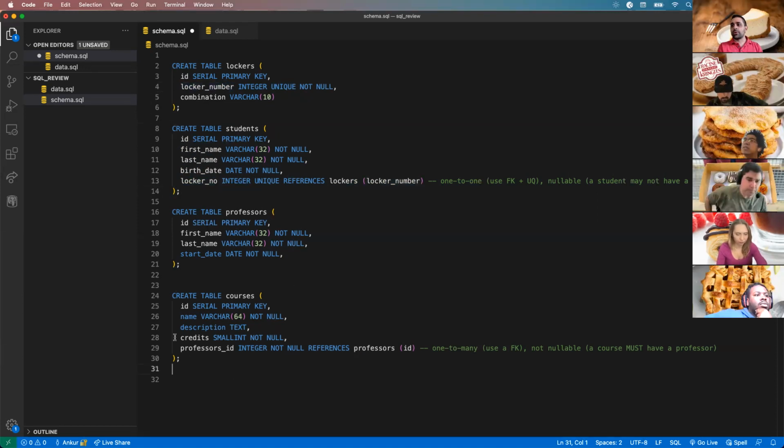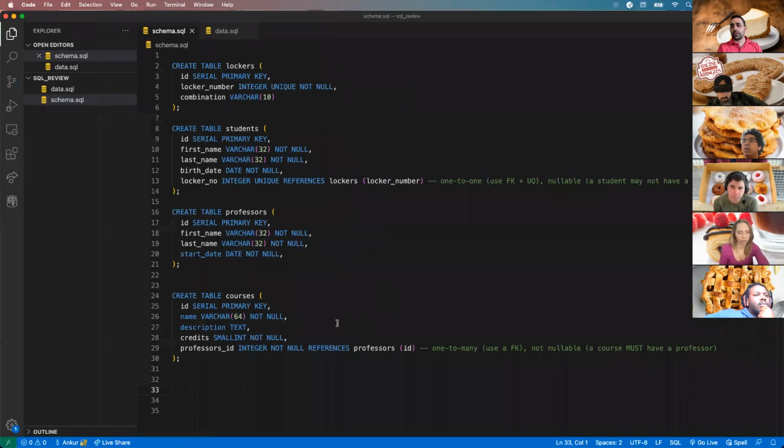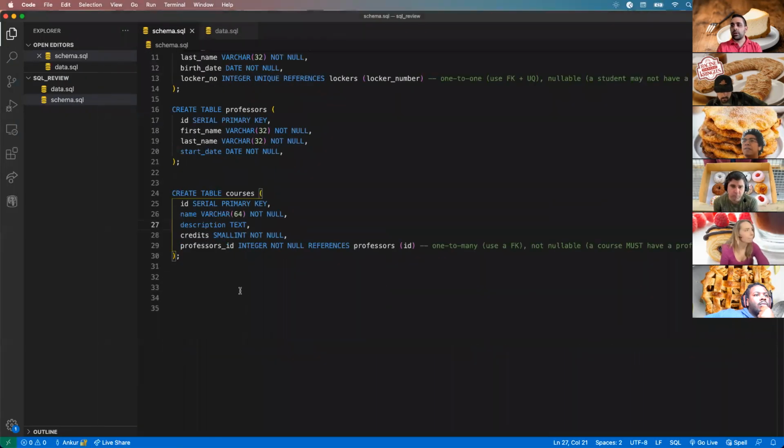All right, so we have courses and professors. Our last table that we need to create, if we looked at our schema, so we did students, we did lockers, we did courses, we did professors, is our join table. Again, we need this to model our many-to-many. Otherwise, we're going to wind up with duplicate data. We're going to have a poor database design if we do not create this join table. So again, this is just like any other table. We create a new table and we name it. In this case, we chose the name enrollments.